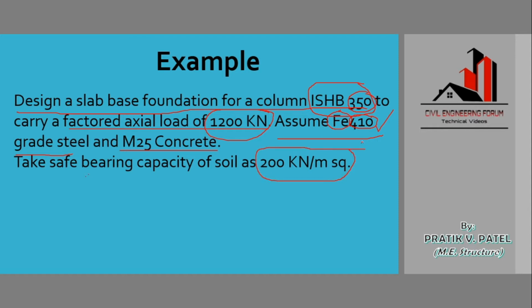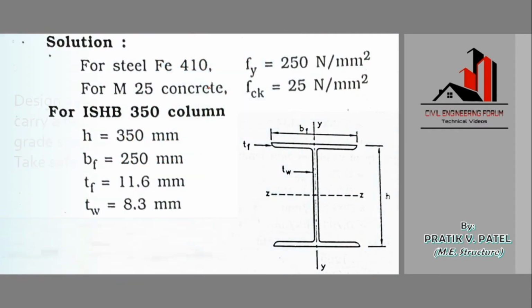So this is our question, and what we need to do is to design a slab base foundation for the given information. Let us continue with the example, the solution. For steel Fe410, this is given in the question. Fe410, this Fe indicates iron, 410 is the Fu, that is ultimate strength. And we know that when Fu, that is ultimate strength for any given section, is 410, at that time from introductory part on IS code, yield strength is 250 Newton per mm square. So now we are having Fu 410 and Fy 250 Newton per mm square.